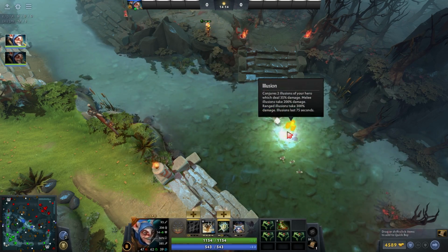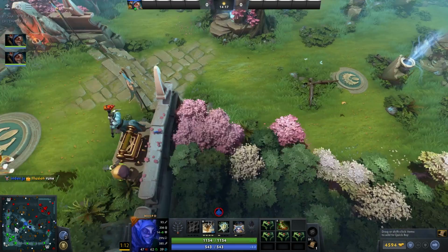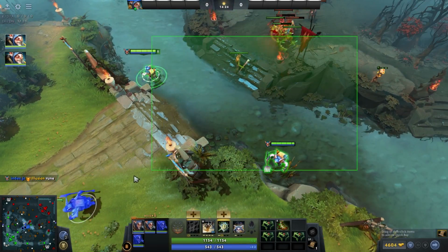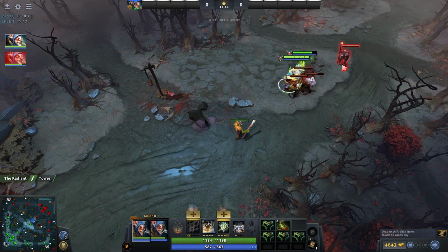Additionally, if you're fortunate enough to find an illusion rune, you gain the ability to heal 2 of your clones simultaneously. To do this, send 1 illusion to the fountain, leaving the other near a tower.